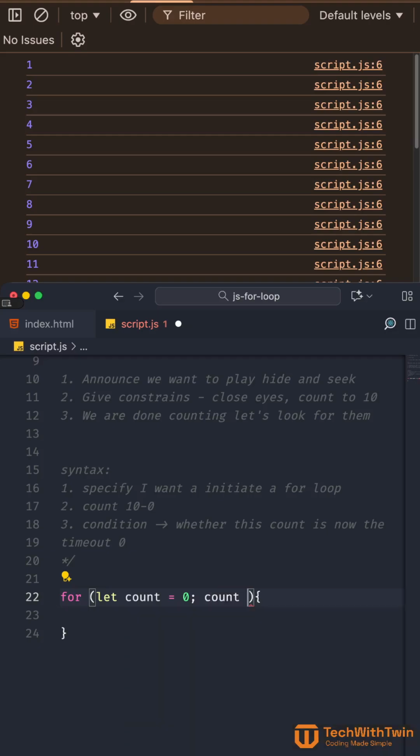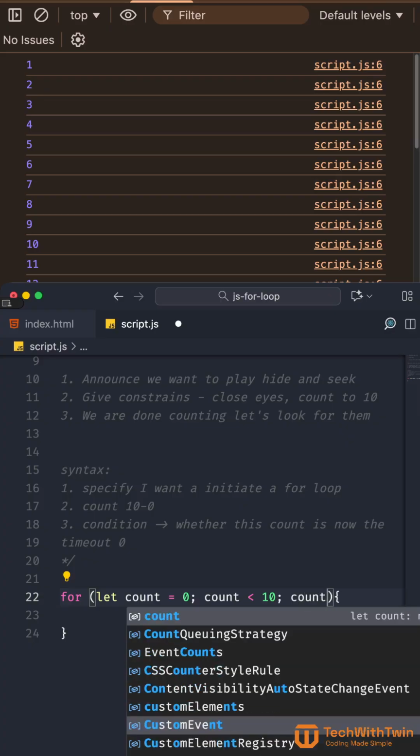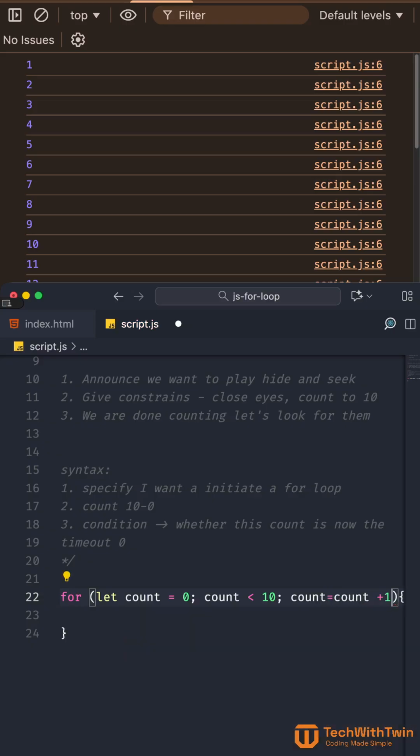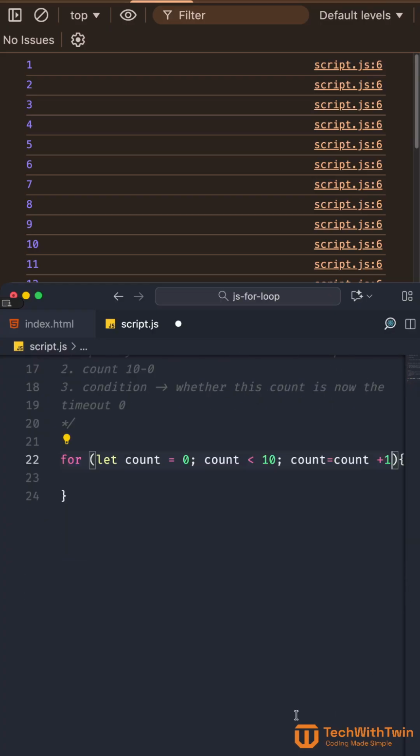Count is less than, let's say 10. And then what do we want to happen? We want count to be incremented. So we can say count equals count plus 1. That's the syntax, guys.